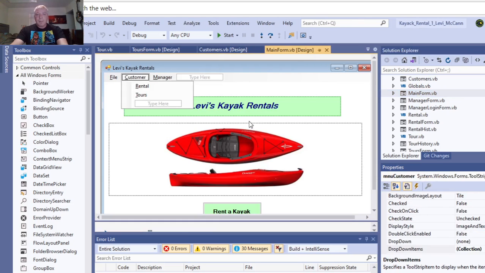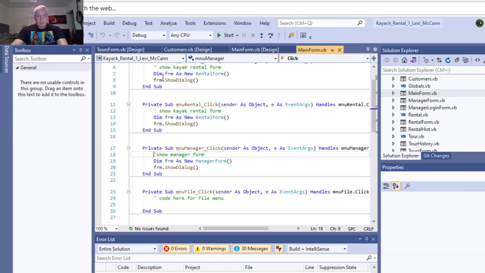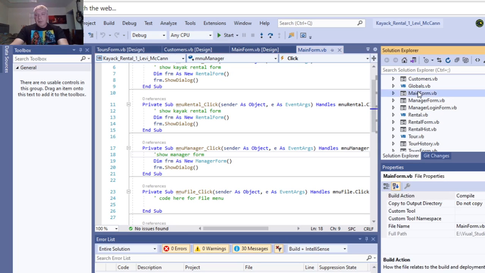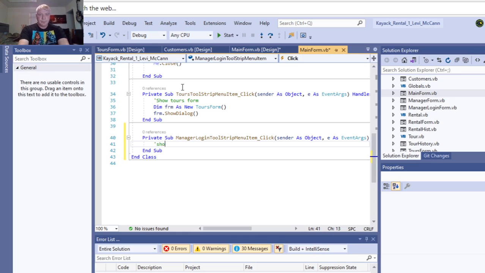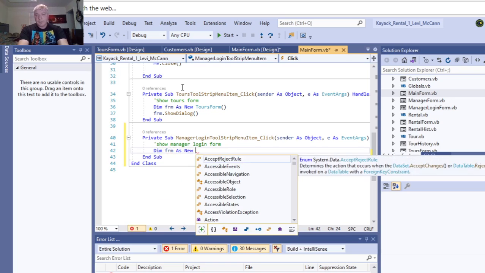So anyway, the main form, this is where we start. What do they call this?